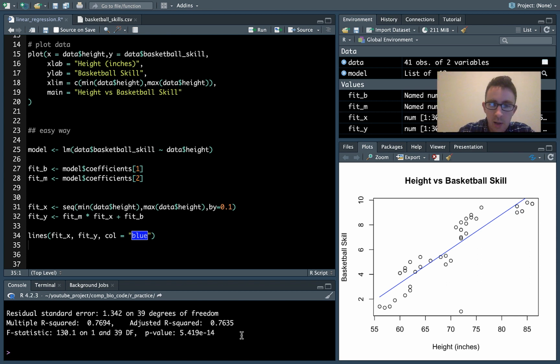It basically means that 76% of the variance is explained by this linear regression model. But yeah, higher means it's a better fit, and lower means it's not as good of a fit. And when we do it the hard way, I'm going to show you guys how to calculate the R squared from scratch too. Okay, so that was the easy way.